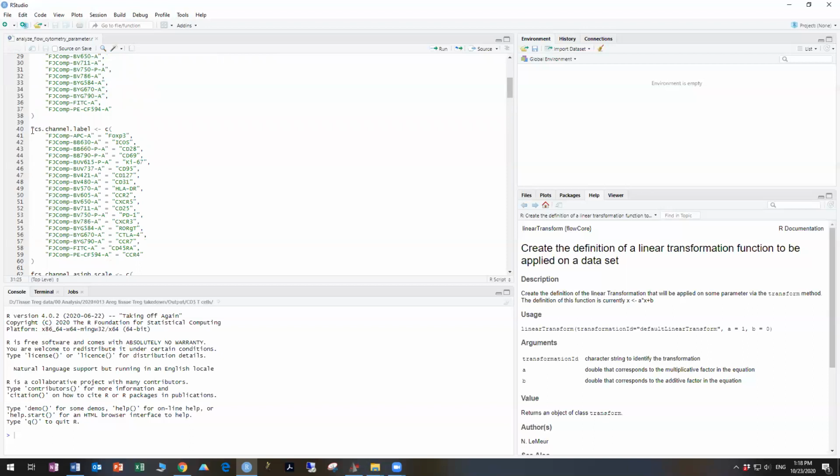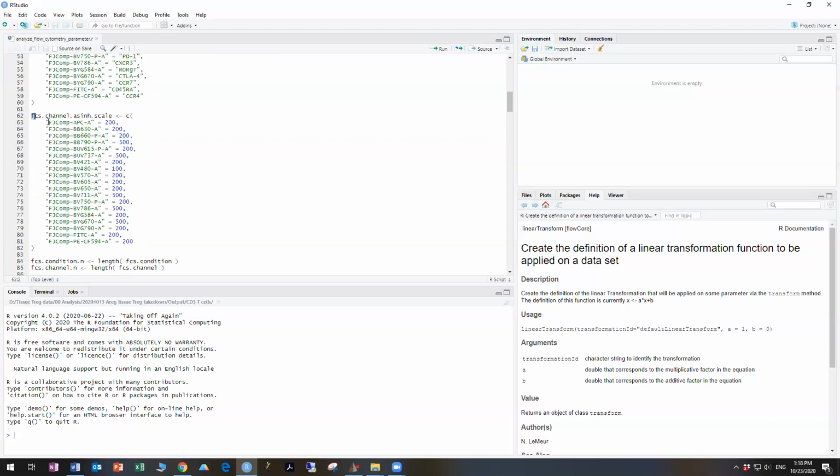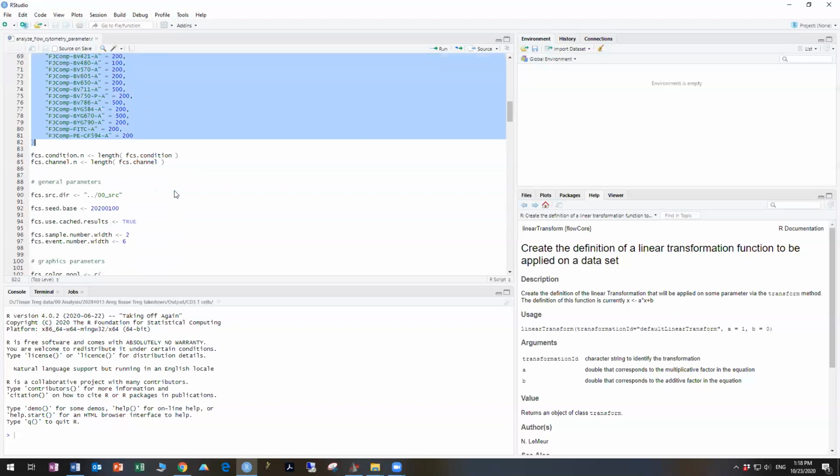Next, you can take those names as they appear in the FCS file and change them to a name that is more biologically meaningful, which in this case is our protein. Thirdly, we have a setting here to define the scaling factor, which we'll come back to later. This is one of the trickier parts, but we'll touch on that in the next segment.